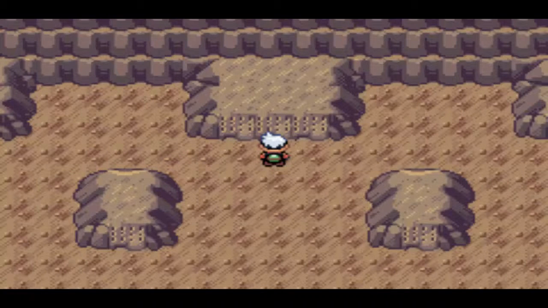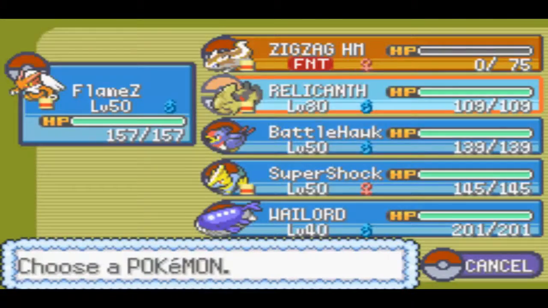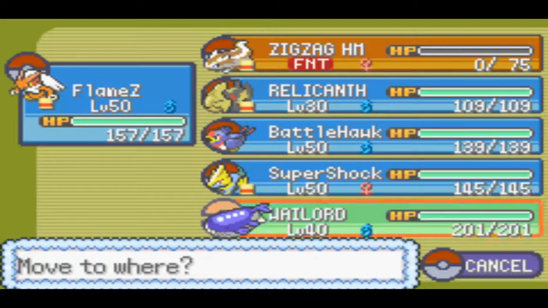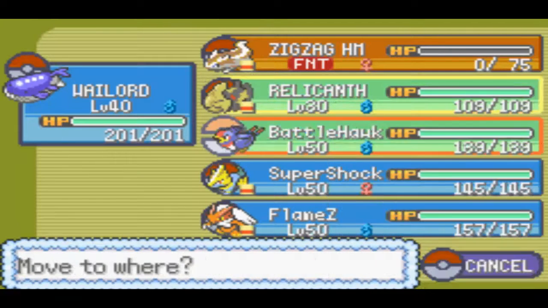Alright, now I just translated this little thing. This says, first come Wailord, last come Relicanth. So what that means is that you want to put your Wailord in the front and Relicanth in the back. A little tricky to read that kind of stuff. Then talk to it.